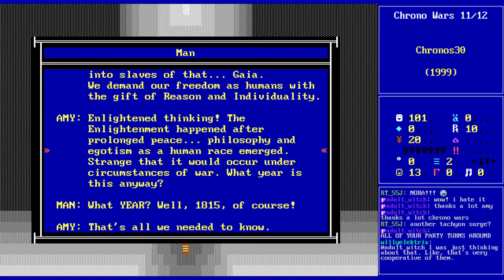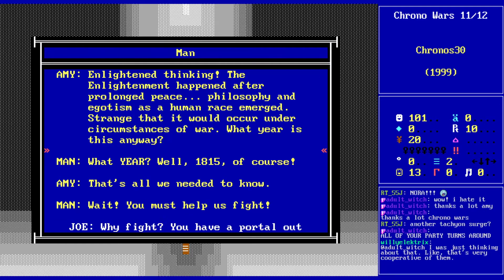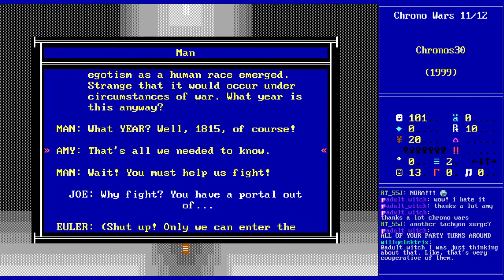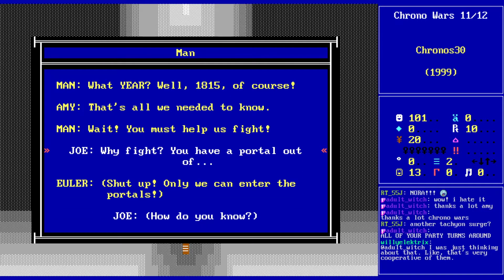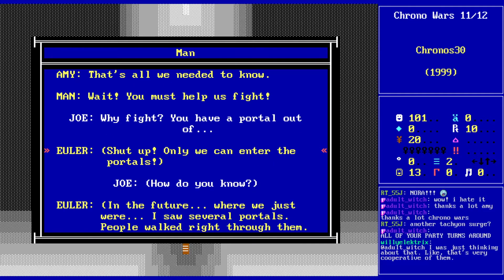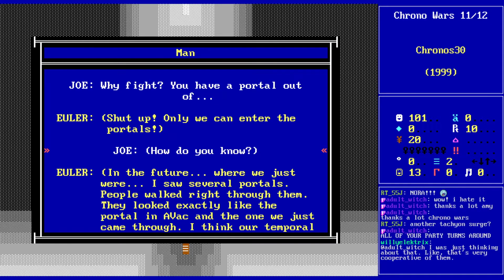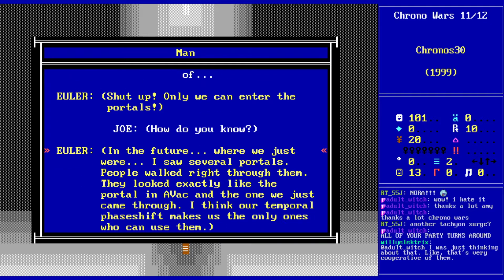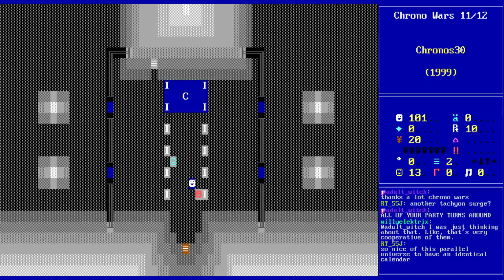That's all we needed to know. Wait, you must help us fight. Why fight? You have a portal out of... Shut up. Only we can enter the portals. How do you know? In the future, where we just were, I saw several portals. People walked right through them. They looked exactly like the portal in AVAC and the one we just came through. I think our temporal phase shift makes us the only ones who can use them. Alright, let's see what the 1800s are like.